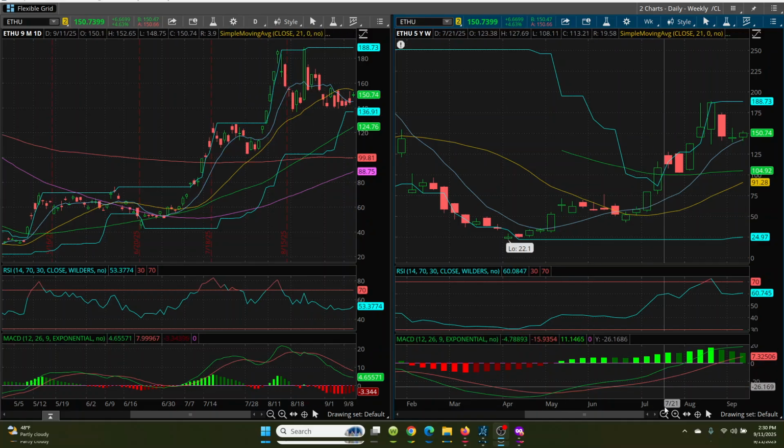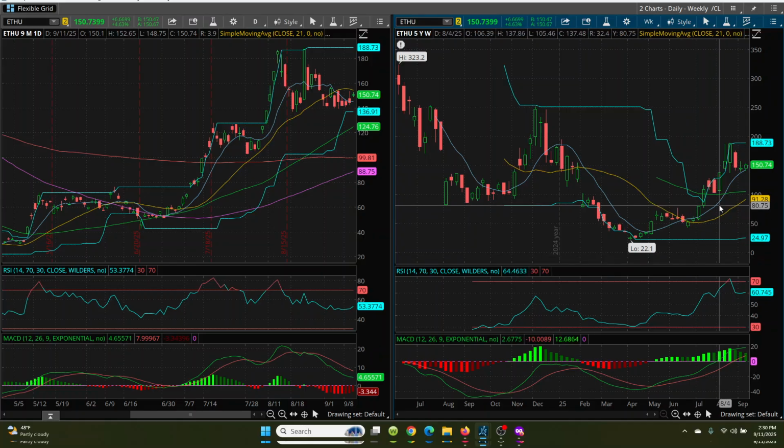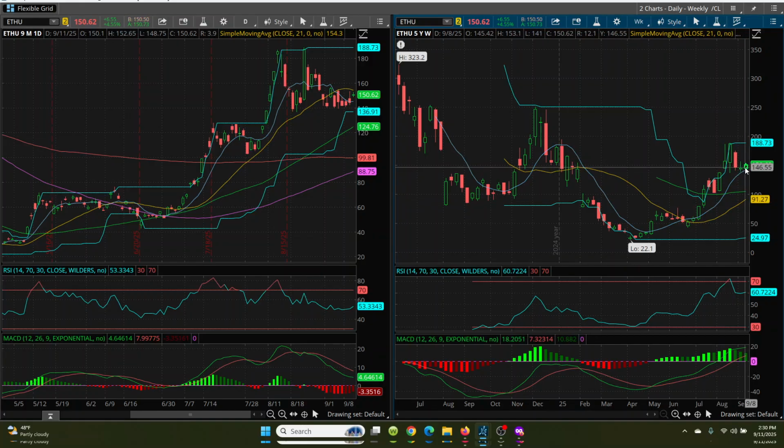Okay, here on a weekly chart, well, look at this thing. We're holding that 8-day very, very nicely for the week. So we want to hold by Friday. We want to hold that 142.57. That would be awesome. We start losing it, well, we have a 50-day down here. We have a 21-day. But right now, we're looking very, very good here on the weekly chart.